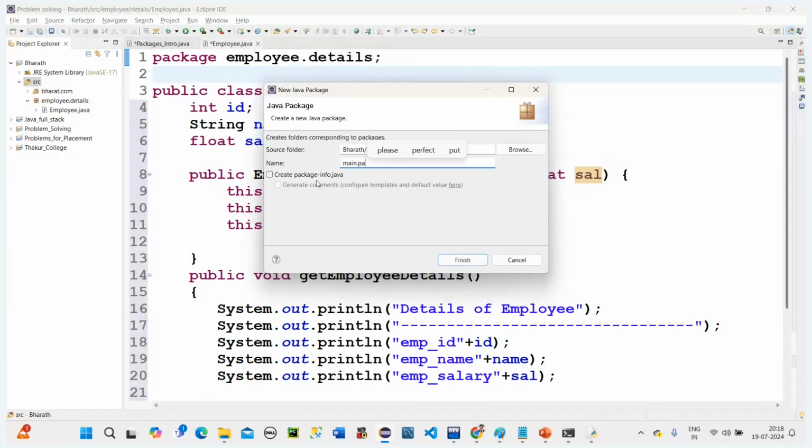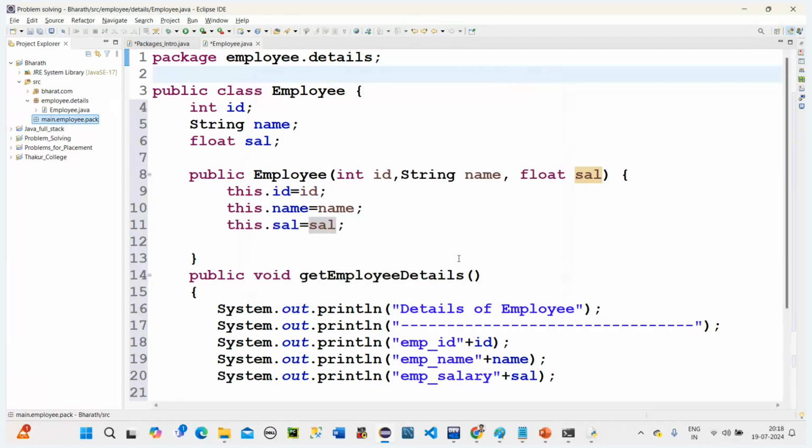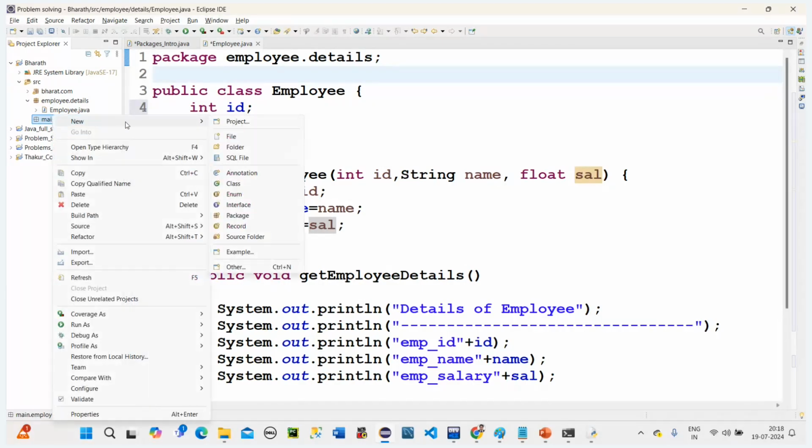Main dot employee pack. So pack means we can understand it is a package. So what I have done is I have created the main package. One package I created. Now in this I need to create one class.